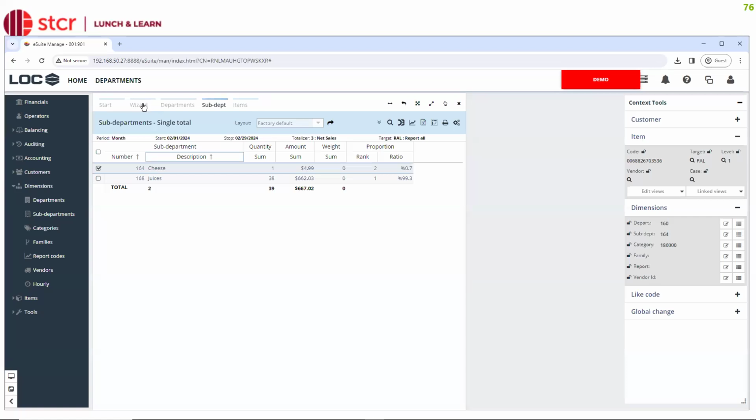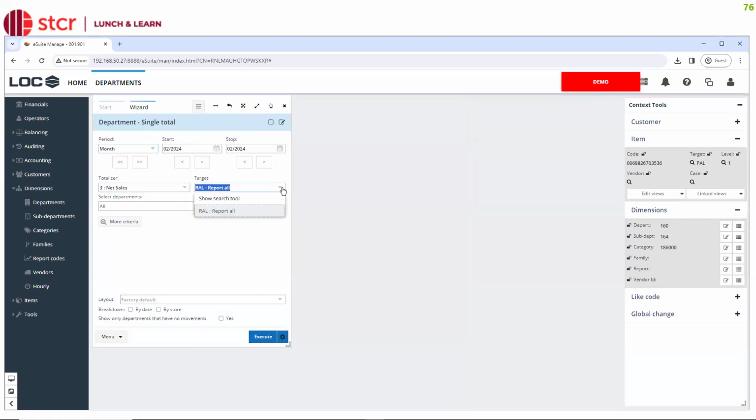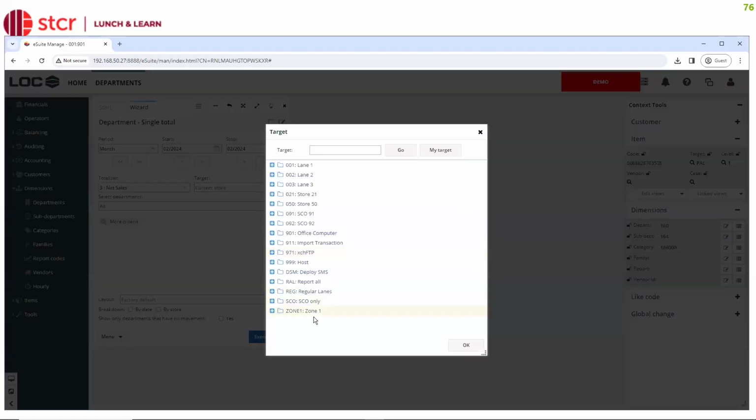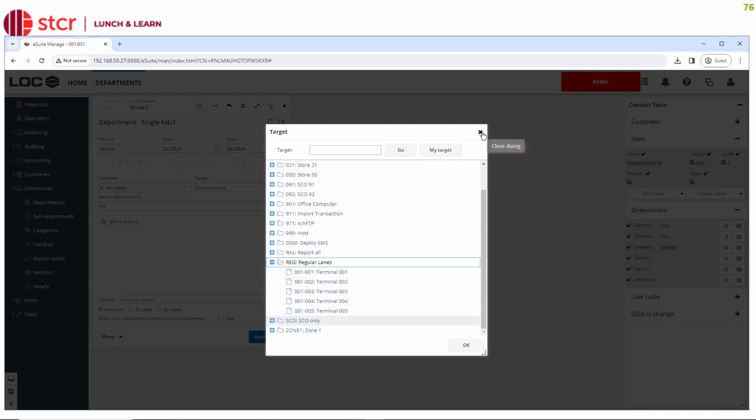If you look, let me go back here. Sorry, if you look here, I actually have this set up, but we would just set up a new target for regular lanes only and have all the regular lanes in that target. And generally we set up another one for the self-checkout target. That way you would have the ability to sort both of these in here. So I click on here and you can see all my regular lanes in there. That's something that we can assist with, or our help desk can assist with, or we can show you how to create your own new targets. You can have any number of targets.